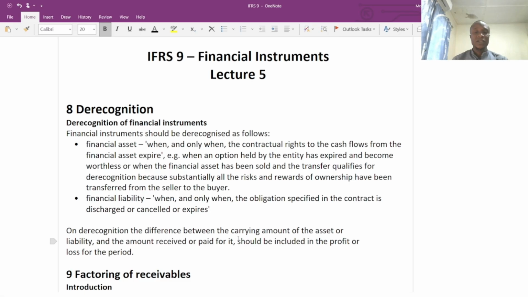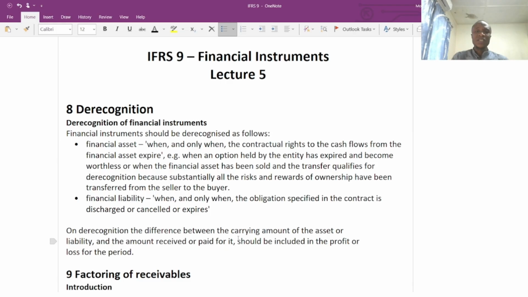So whether it's a gain, we are going to recognize it, or whether there's a loss, we are going to recognize it. It's clear because at that particular point in time, all gains or losses can be crystallized, can be recognized into the financial statement, period. So for the recognition, this is exactly what you need to know. Nothing difficult about the recognition.